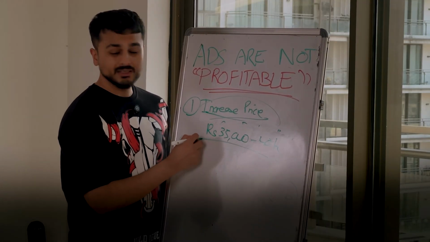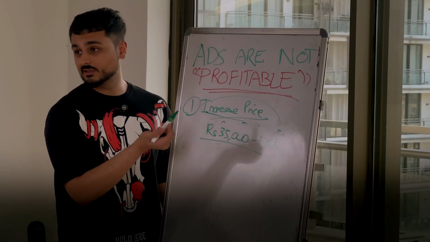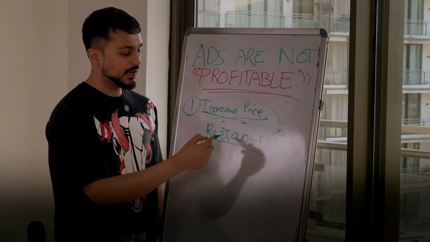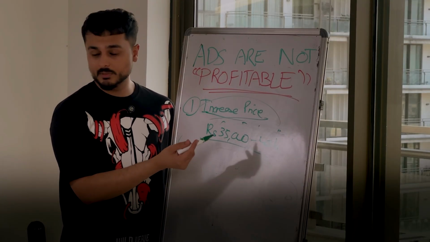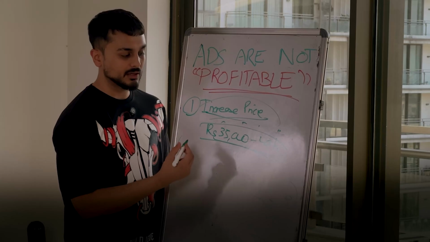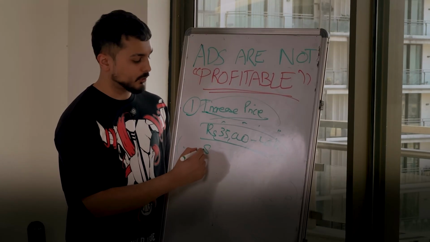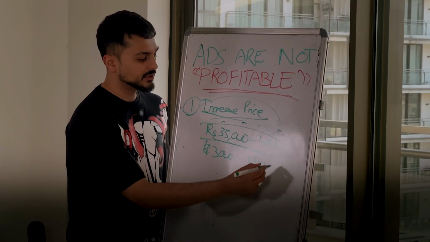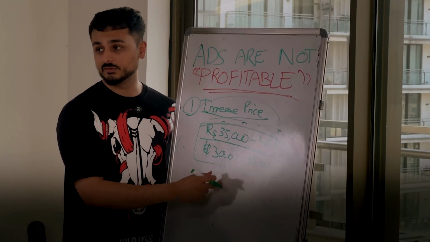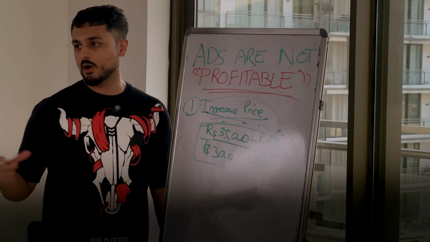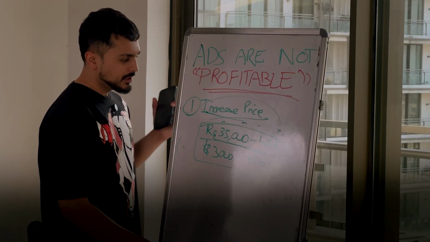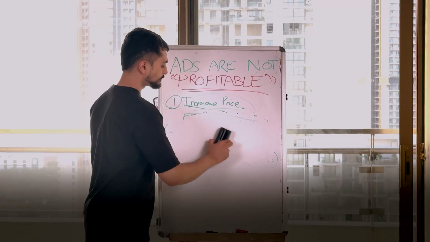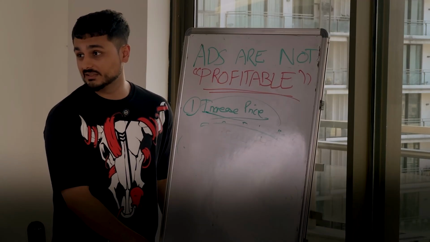Right now, this is something that I actually began with 30,000 rupees. So this was back in 2018-19, right? Now it's a lot, so you should probably consider at least a minimum benchmark of 35,000 to 40,000. And if you're selling abroad, the minimum price point I would recommend would be $3,000 to $3,500 for any advice or services that you're selling, because this will automatically take care of a lot of these costs. So that is one hack that you can definitely use in order to just beat these rising ad costs.